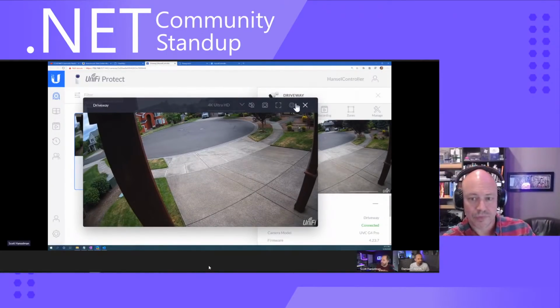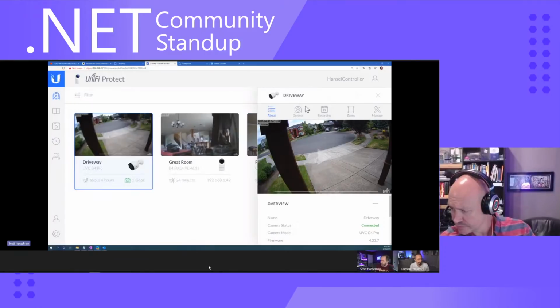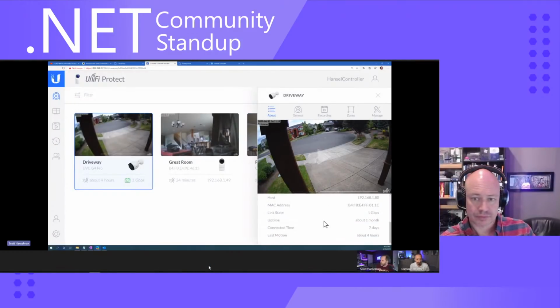Right. Yep. So this is the driveway in 4K. And it looks great, and it's all powered entirely by one wire. It's very cool. And it's been up for a month. So if I had one of those running, it could have captured on video the opossum that ran into our house Sunday night.